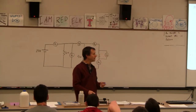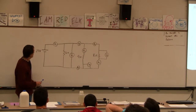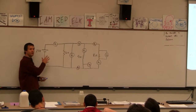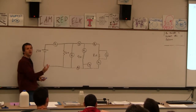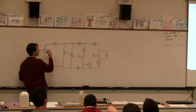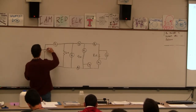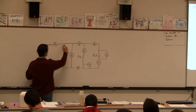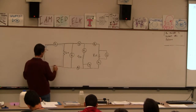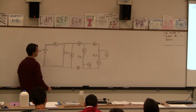There it is. Okay, so this is a parallel circuit, and the reason it's a parallel circuit is that there are currents, different currents flowing in parallel to each other, I guess, right? Okay, so one of the currents, and of course they share the same wire, but I like to think of them as separate currents. One of the currents flows through this ammeter, through this resistor, through this wire, back to the battery, right?